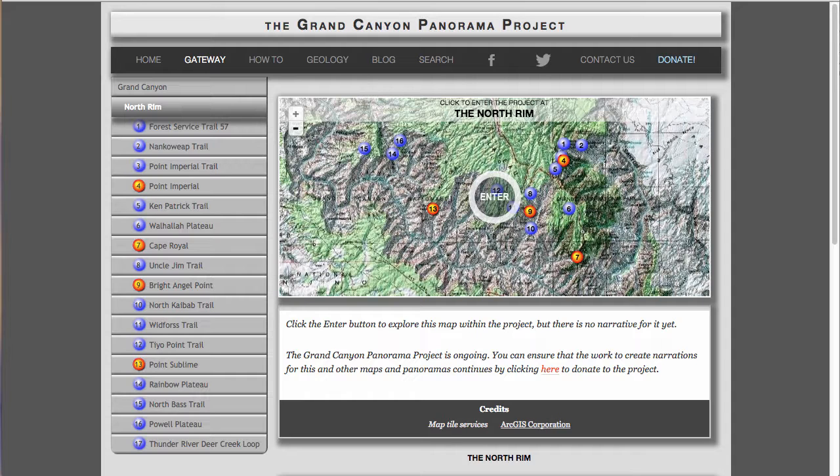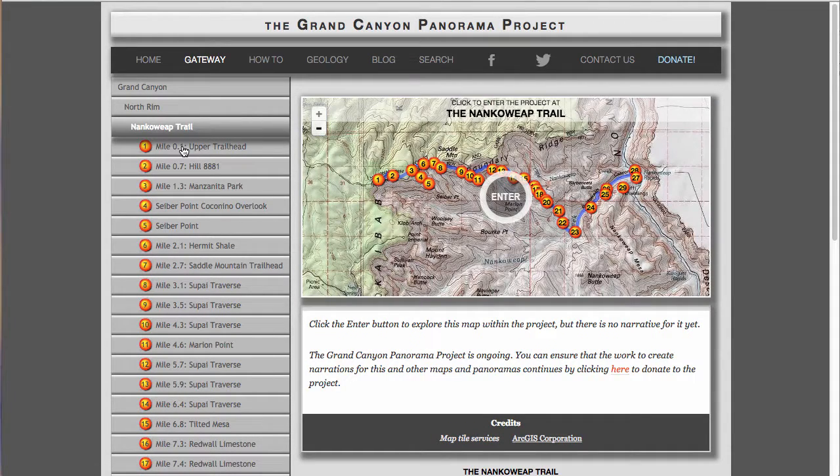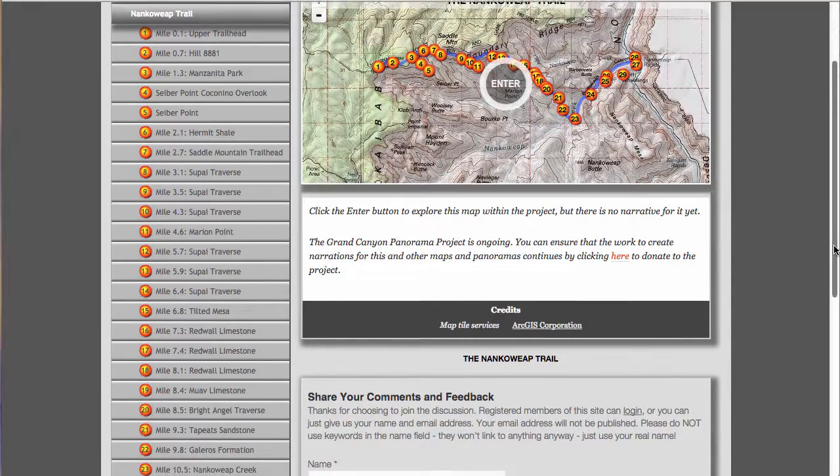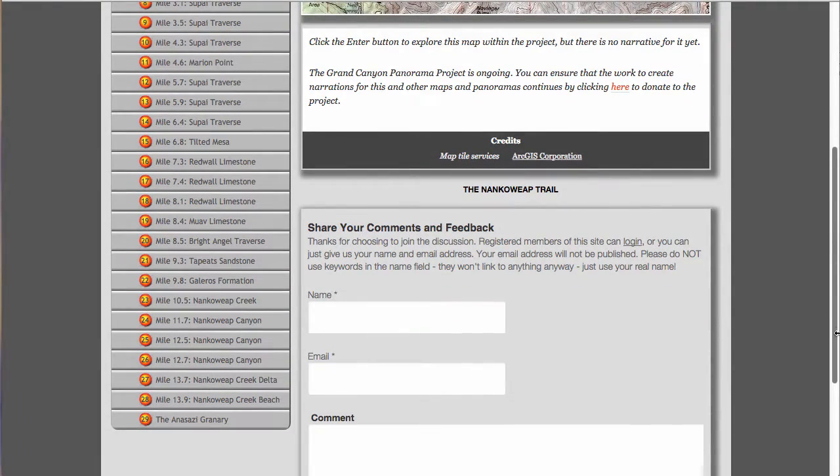I'm going to drill down just a little bit further, and I'm going to click on the entry for the Nankoweap Trail. And now we see a long list of panoramas that are appearing over on the left-hand side of the page. This represents every panorama that the project has available on the Nankoweap Trail in the order that you would get to them as you hike down the trail.